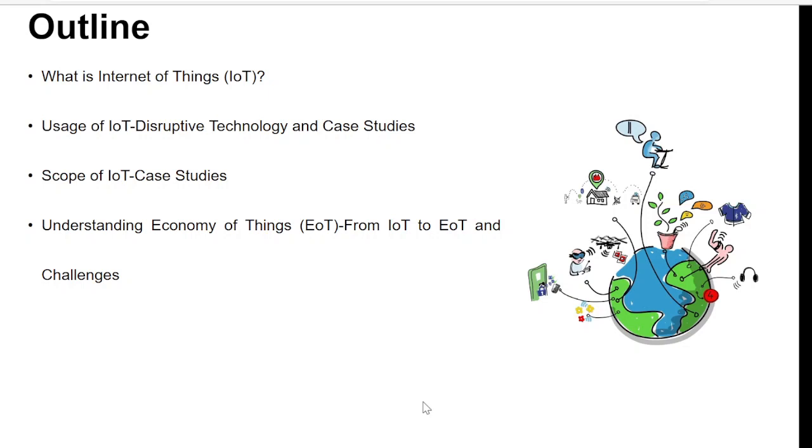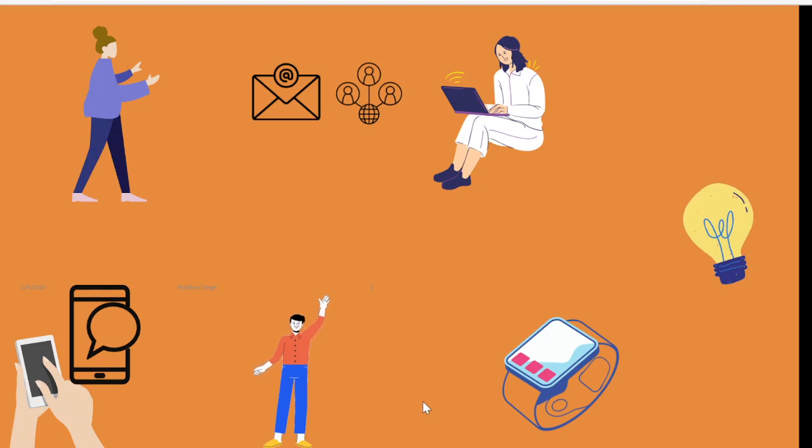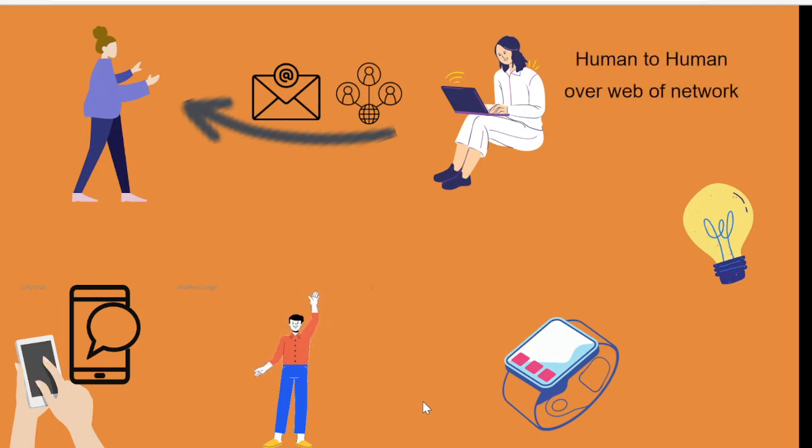The printing press has made circulation or sharing of information cheap, but the internet is the one which has made it almost free. It is the internet which enables the information to be indexed, searched, shared, and modified easily and nearly costlessly. The internet has made long distance communication easy and less time consuming and also cheap. So now humans can interact with humans digitally over web of network.